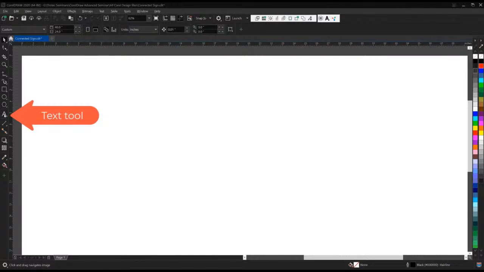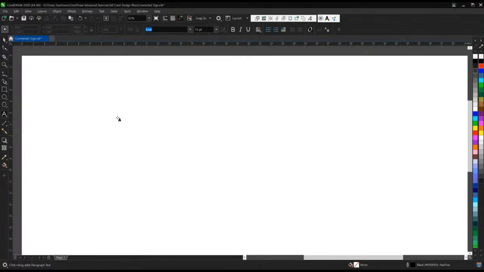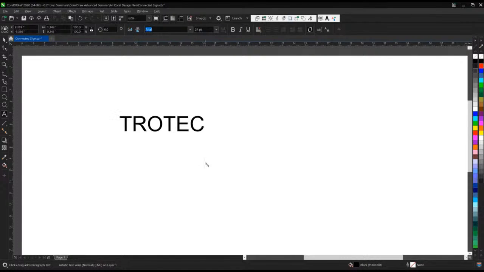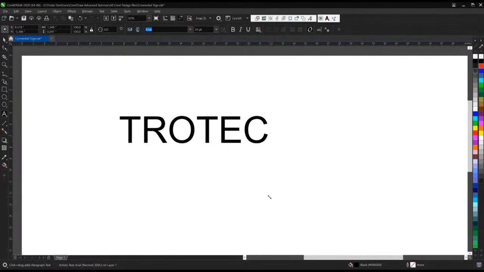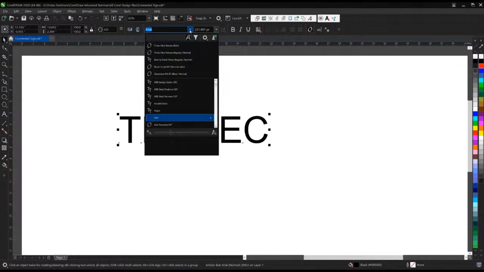So for this file itself, all I'm going to do is start it from scratch. We're going to go to our text tool. I'm going to type some text. This works mainly, especially if you're connecting it the way I'm doing here, with uppercase. Lowercase, you're going to deal with some of the I's and the J's and the dots that'll fall off. And so this process tends to work really well with just uppercase type lettering and fonts.